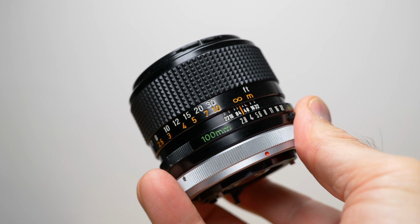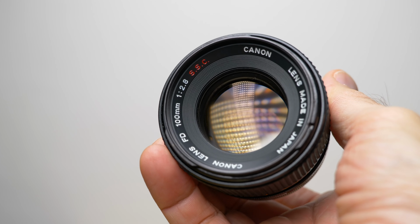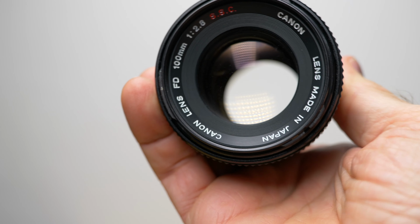I hope you enjoyed the pictures, and now let's talk about the build quality of this lens, which is quite awesome as it used to be back then because they only used metal and glass back then, no plastic parts. This lens is quite compact, partly because of the relatively modest maximum aperture for such a lens. So all in all, the build quality feels really, really good.